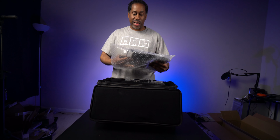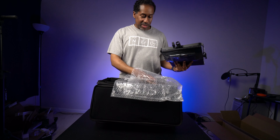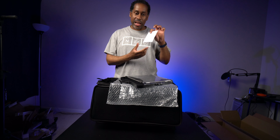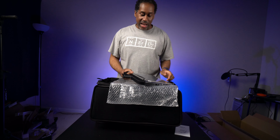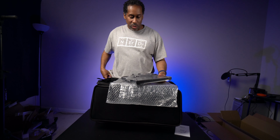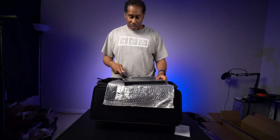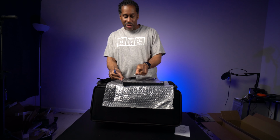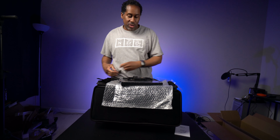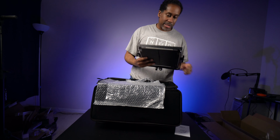The first thing we're going to take out is this light here. This is the Pixel K80 RGB, and we get a user manual here. And we have a light. So we can see the light here. It's all folded up, so we need to actually get the plastic off here. So let's go ahead and just cut through the plastic there so that we can get this off. And I'm going to unfold. It looks like it comes with barn doors built into it. So we're going to actually see what all this looks like. Let's get rid of that plastic.